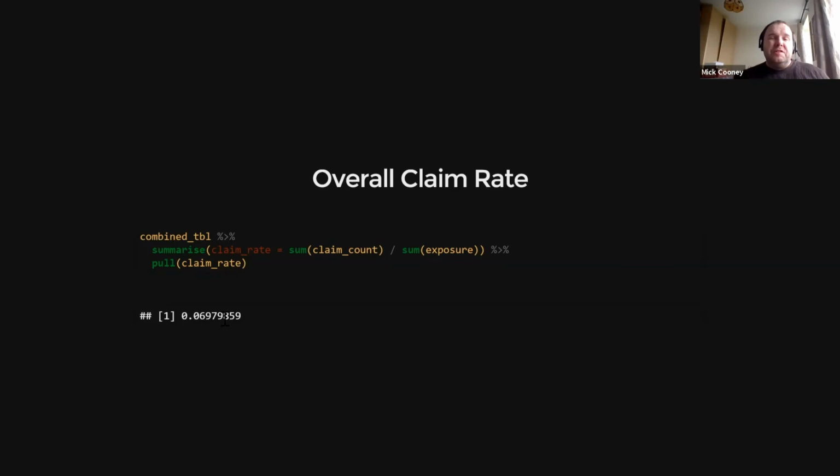So it's about 0.07. What that means is that on average, if we didn't know anything else about the policy, for every 100 years that this policy is in force, we get about 7 claims on it. Okay. And that's typical for consumer lines. Those are the kind of rates you would expect to see. For consumer line type stuff, it's generally somewhere between 0.01 and 0.2, depending on the risk and the line of business and all sorts of different things.